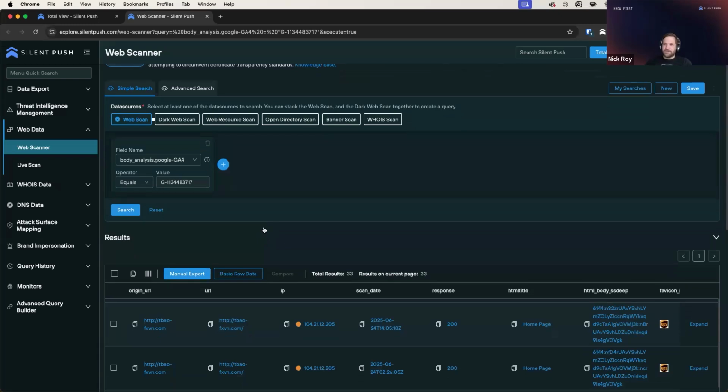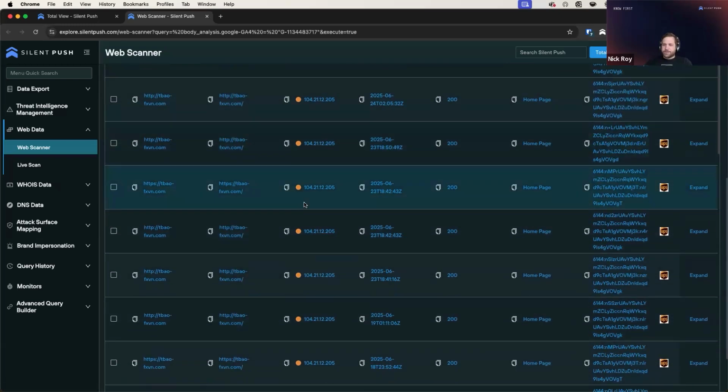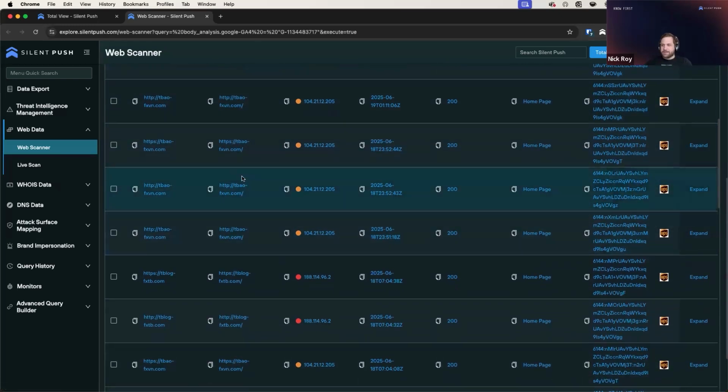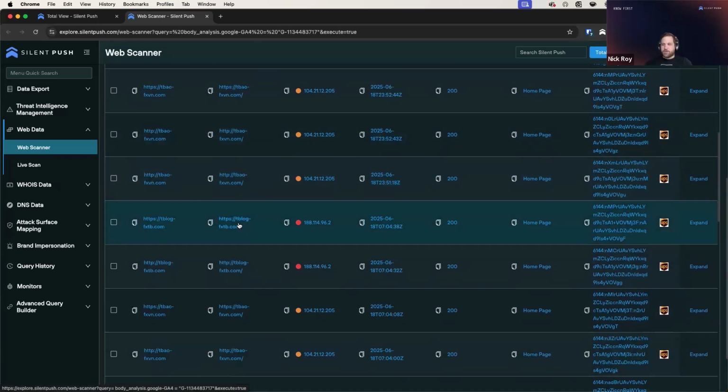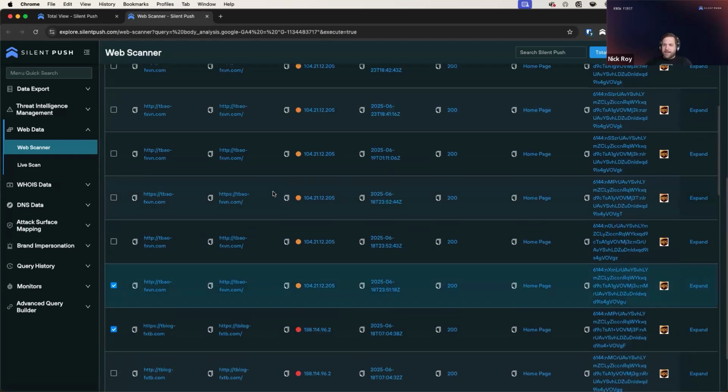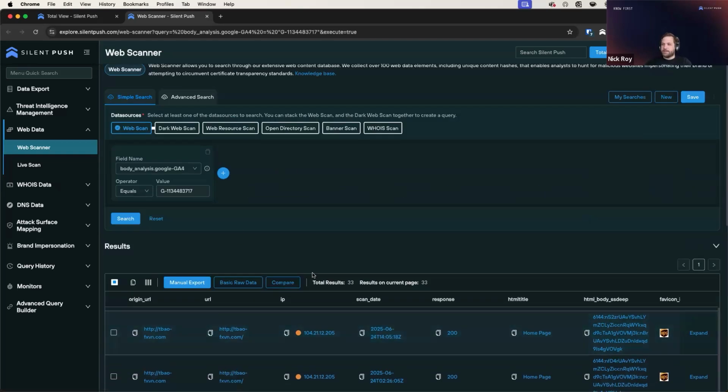I always think this is a really interesting one. And we can start to see, we have our one domain here that we've been scanning, but we also can find a second one here. We have this TBAO, now we have tblog-fxtb. So we can start to find a couple of other domains this way. We can start to see it has the same favicon, the same title of the page. And really, if I want, what I can do now, I can take these two separate instances, two different domains, these two different IPs, and I hit the checkboxes here on the left. I can go up and I can compare them.